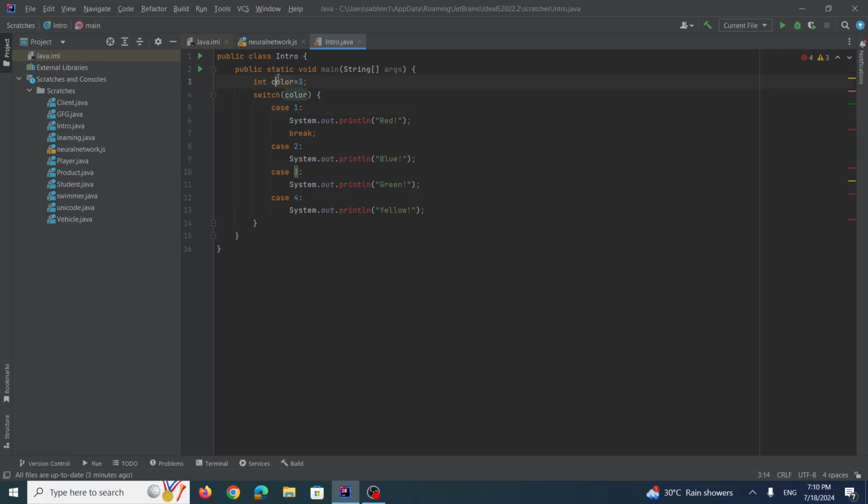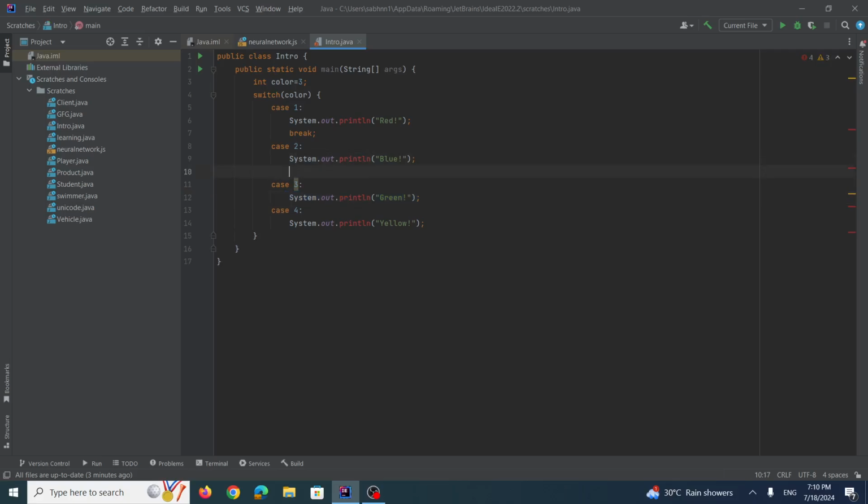color. So if we look at case 1, is 1 equal to 3? No, right? So then this will not be outputted. So in this case, red is not going to be outputted. 2 is also not equal to 3, which would mean that blue is also not the output. Now 3 is equal to 3, which means that the output of this program is going to be green, as you can see over here. So this is similar to the if statement.